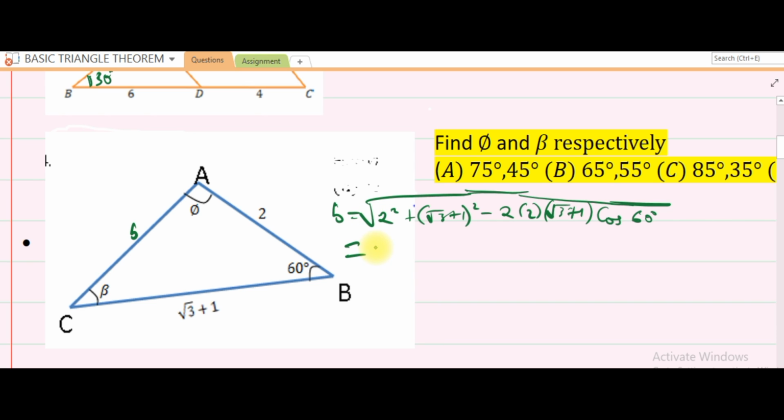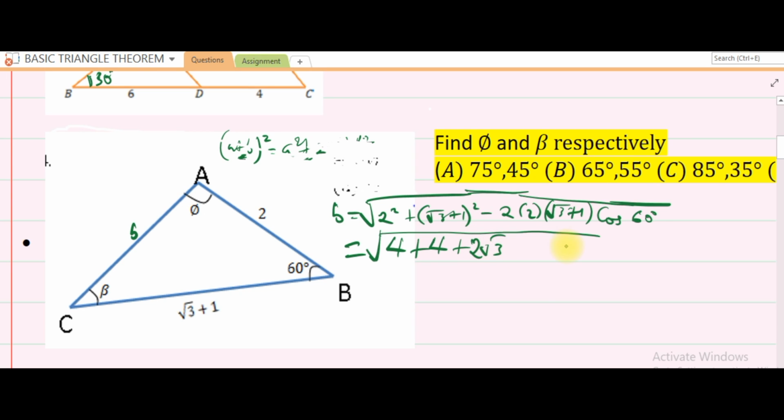So from here, 2 squared is 4. So expansion of this, do you remember? If you are given anything of the form (a plus b) all squared, we can expand it as a squared plus or minus 2ab plus b squared. Depending on if here is negative, here should be negative. That's what the theorem states. So I will apply it here. √3 squared is 3. 1 squared is 1. 3 plus 1 is 4. Plus 2 times √3 times 1 is 2√3.